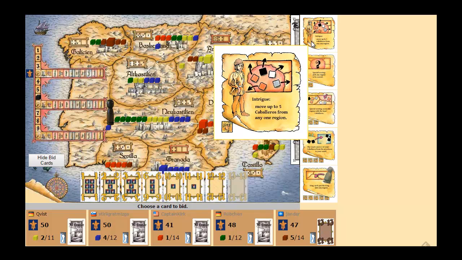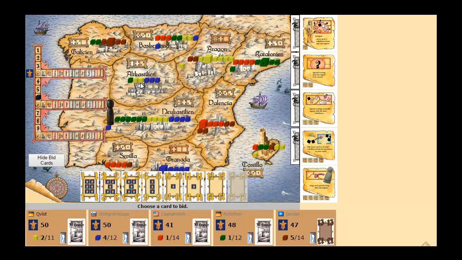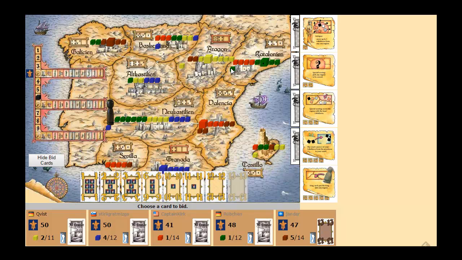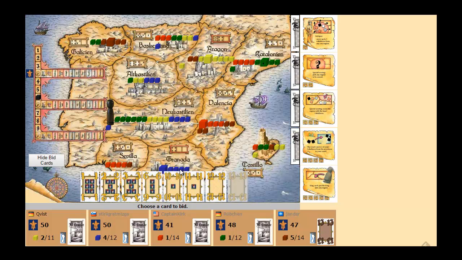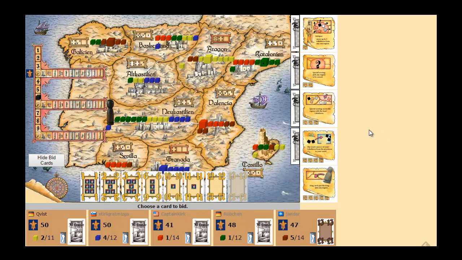Let's see what the cards say. Here you can move up to 5 caballeros from any one region, so you can move a lot of caballeros out. That's not that interesting to me. Maybe moving out from here can be quite nice. I can pick any region to be scored. That's really helpful to get these 10 points. Score the region with the least caballeros. That's not that interesting. That's momentarily this one with 4 and then this one with 5. And this 4 caballero card is move 2 of your caballeros from the provinces to your court, which is like playing a 2 caballero bid card, which is really good.